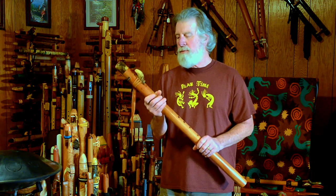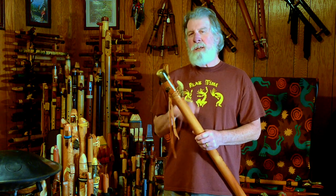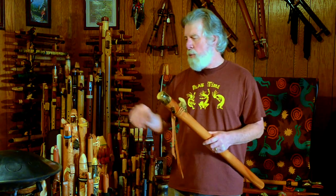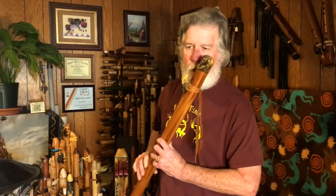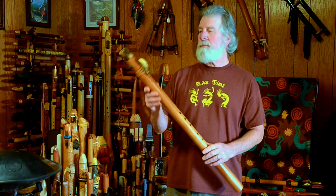G is one of the keys I use quite a bit for a few reasons. G was the first flute I ever owned — the mid-G — so that key has a soft place in my heart. Because of that, the first tongue drum I got is a G Pygmy, and I also got one of the rab drums. So I can play this in combination with the rab drum, which is one of the things I was looking for in a real low bass flute in G.